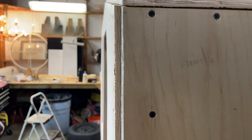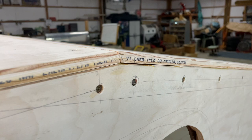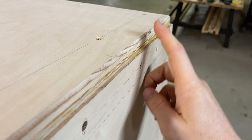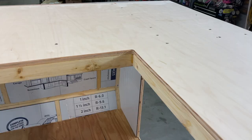And then I did go around all the edges with a 45 degree bit on the router. I'll need to do that again once I put the filler strips on the outside. So in the end, there will be a 45 on every side edge. Also made sure to run the router around the skylight and vent holes to get that flush edge there.